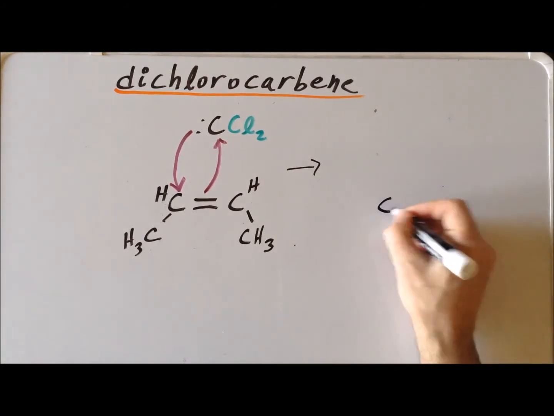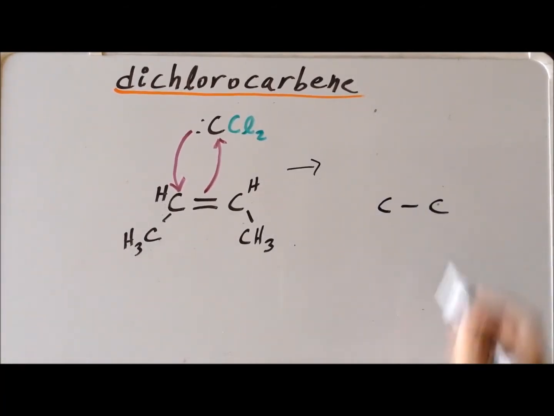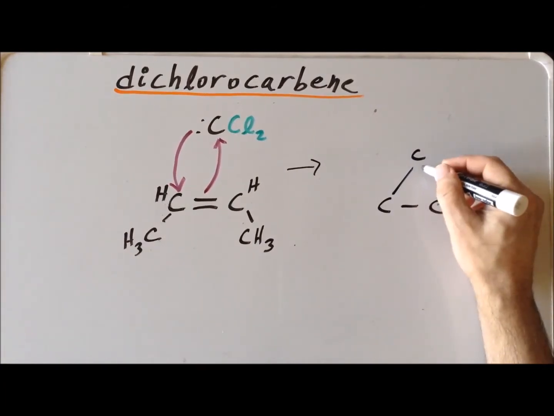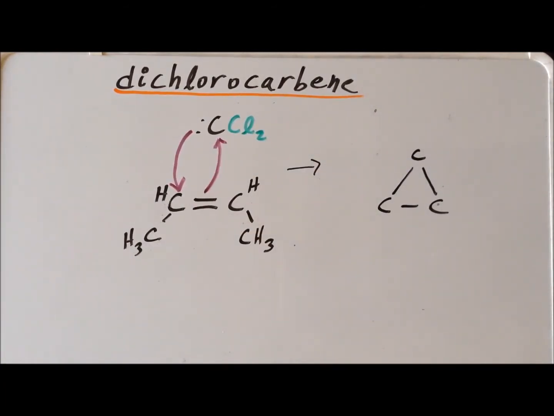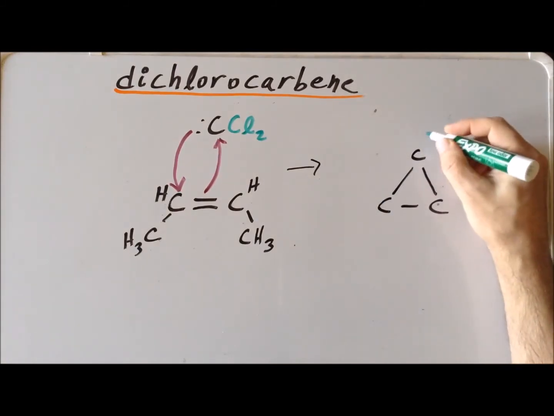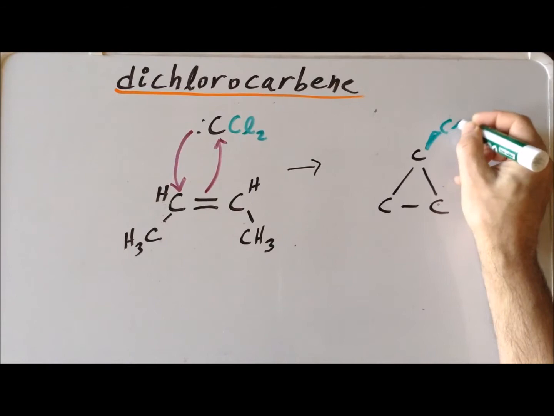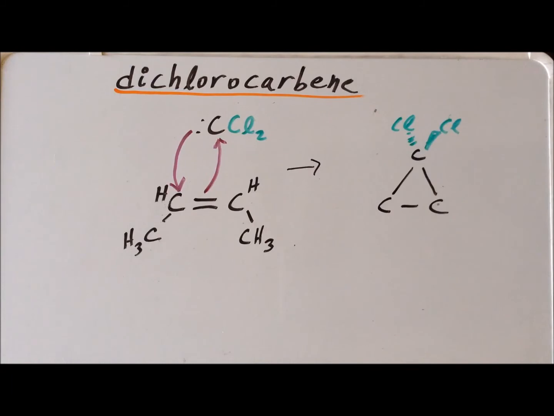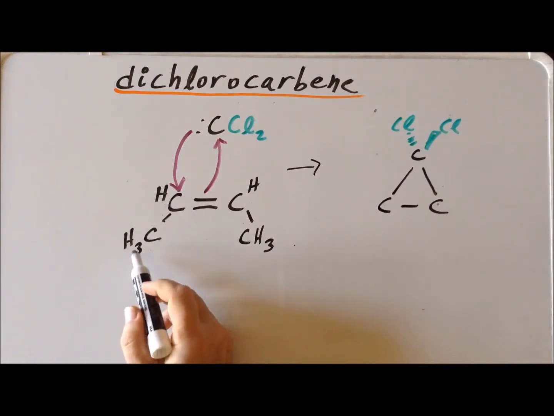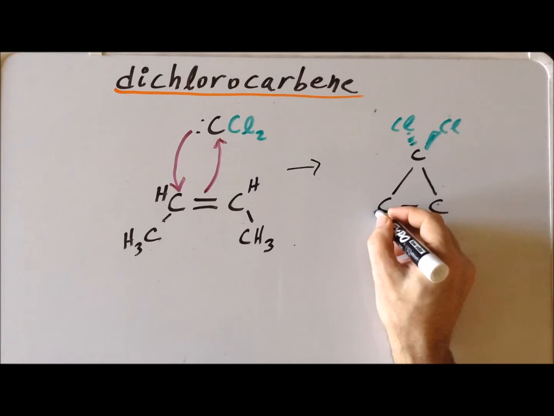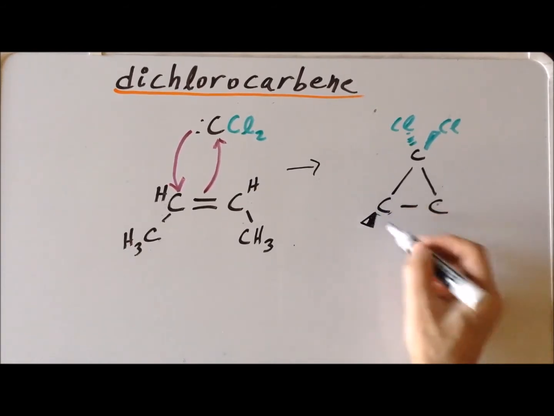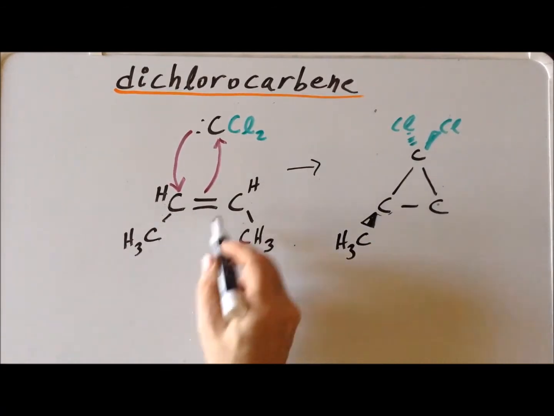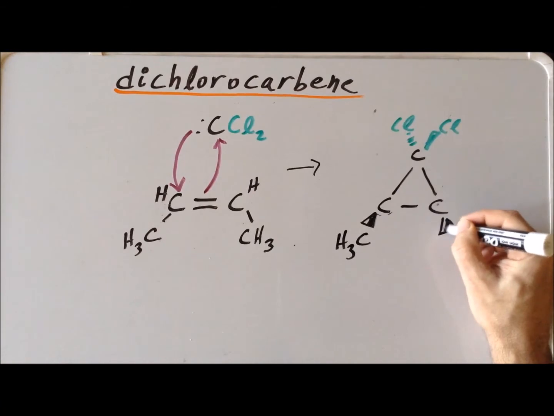Again, we can always start by putting down 2 of the carbons of the 3-membered ring as coming from the alkene. The 3rd carbon comes from dichlorocarbene. And we know that relative to this 3-membered ring, one of the chlorine atoms is going to be above the plane and one is going to be below the plane. But now what about the 2 methyl groups? Since these are each on the same side, we have to put them on the same side relative to the ring. This one is going to be above the ring. And since the cis groups are on the same side of the double bond, this one also has to be above the ring also.